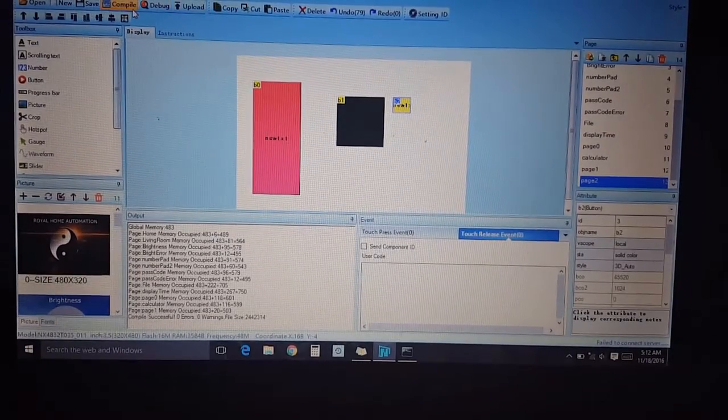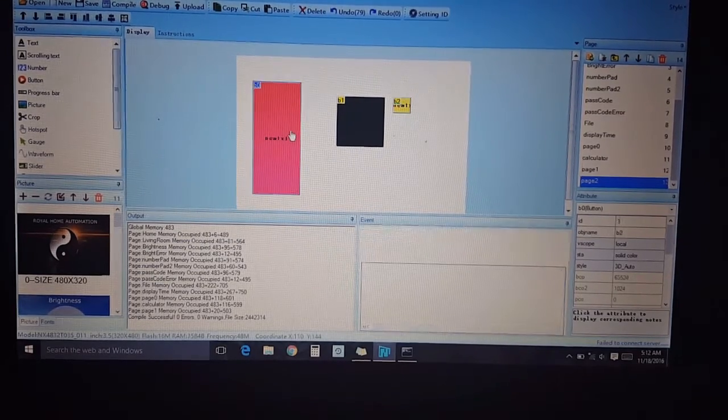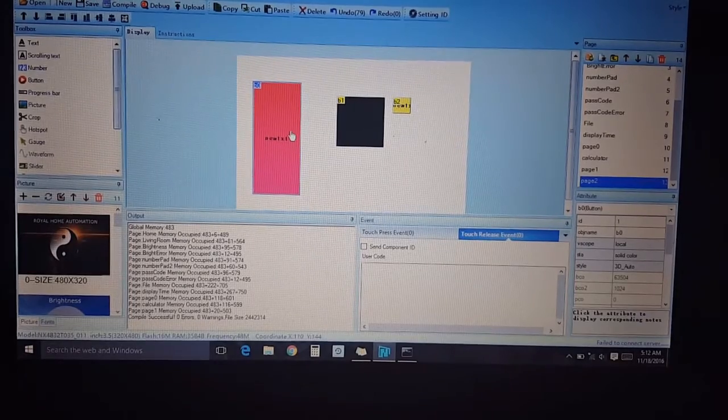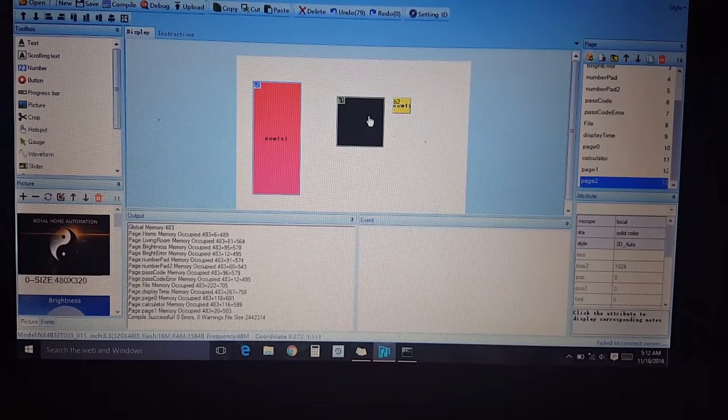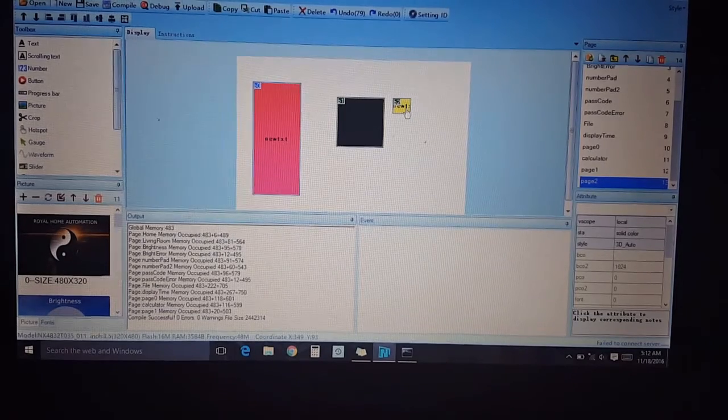So let's look into this little button on the far left. If you put your cursor on top of it, it says same size. You can manipulate the sizes of all three. But how do you determine which size you want? The way you would do that is you click this one first, hold down your control key, and then click the second one and the third one.